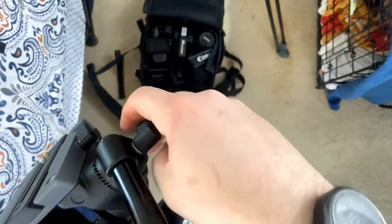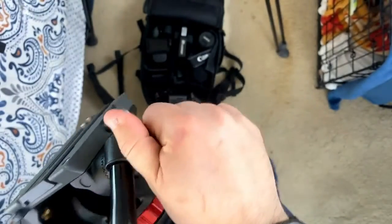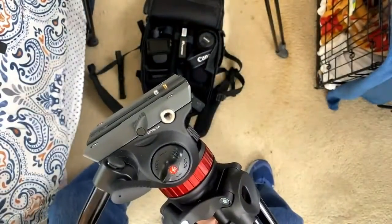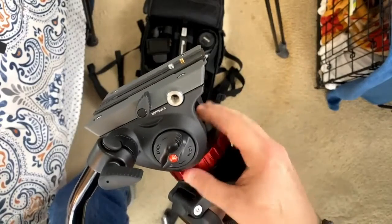So I'm going to raise this arm up out of the way so it's not bumping us. I'm going to tighten this. I'm going to hand tighten it. I'm not going to go crazy. I'm not going to beast mode it. I'm not going to force it, because if you force it, you'll break it. If you break it, you'll risk having to buy it, which we don't want you to have to do.